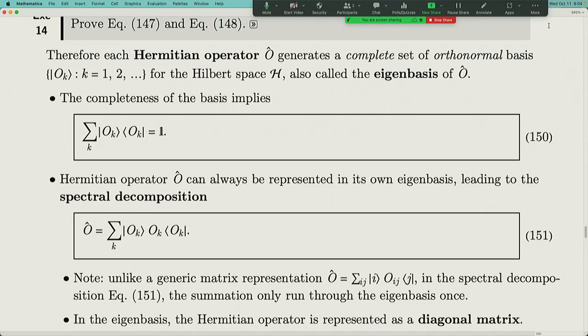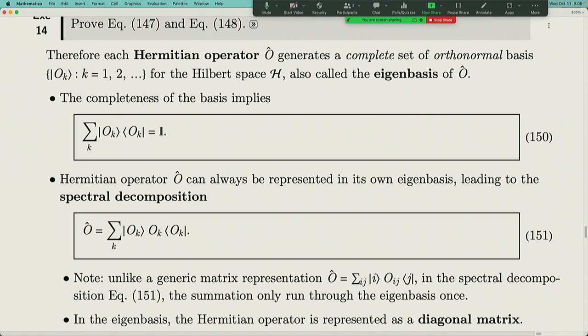That means you are doing nothing to the states, because any state is a linear superposition of these eigenstates, and if every eigenstate remains the same under the action of this operator, then this operator does nothing to the linearly combined state as well. But if you have this operator with the eigenvalue included, then the action goes like this: you search for the eigenstate, multiply by OK, and then return the eigenstate. It's like you match this state and return the product of these two, which is OK scaling on this eigenstate. And that is indeed the meaning of the eigenequation, right?